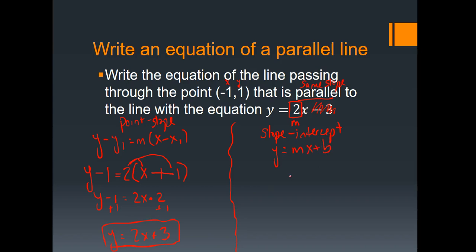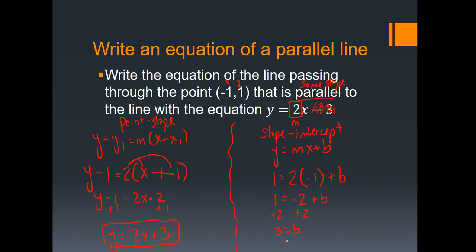So we have to find the y-intercept. For slope-intercept, your x and y value from your points go in for the x and y, so we can find b. So y is 1. Slope again was 2. X value is negative 1, and I need to find b so I can write my equation. So then I have 2 times negative 1 is negative 2 plus b. Add 2 over to find b, and we get 3 equals b.